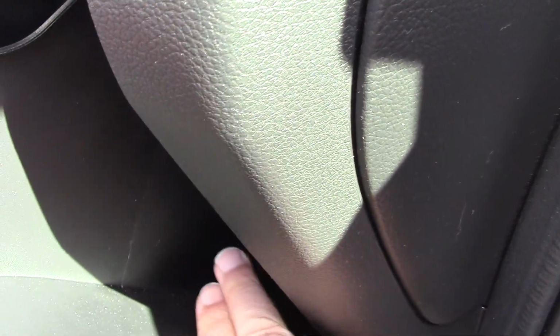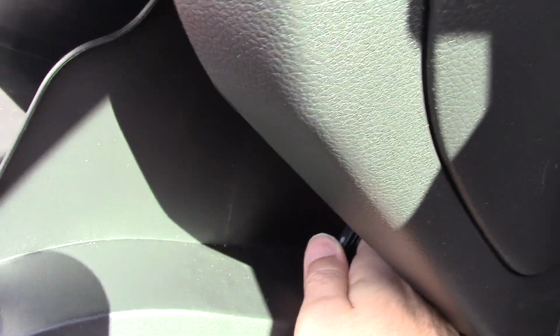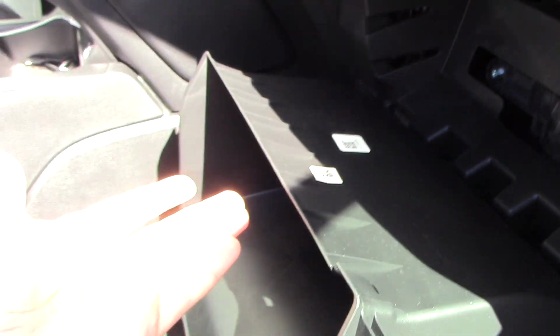Now the other thing you have to do is, you're going to have like another little latch, I guess, of sorts right here. And you notice how it's ribbed on this top piece right here? You want to go ahead and basically lift up the door a little bit and then push this latch down in order to free the door from it. So let me try doing that right now. It may take a little bit of effort. Oh, there we go. Okay, and the door just folds down like that, just like so.